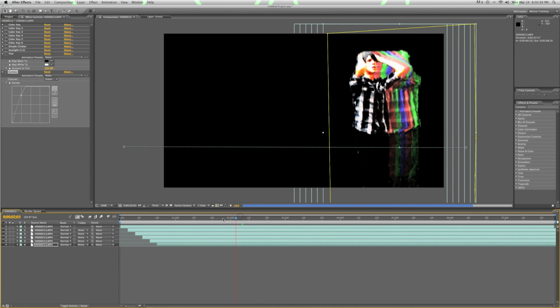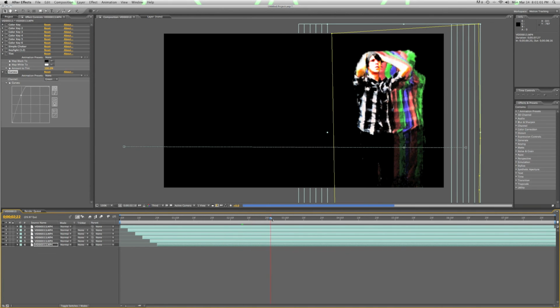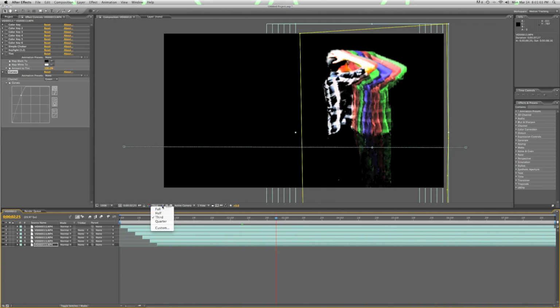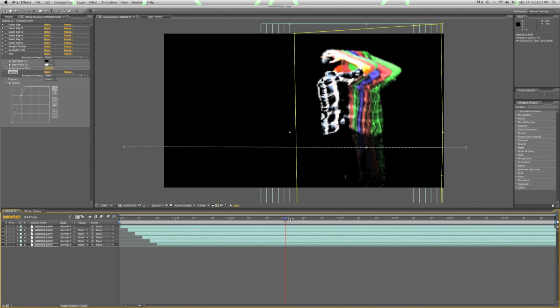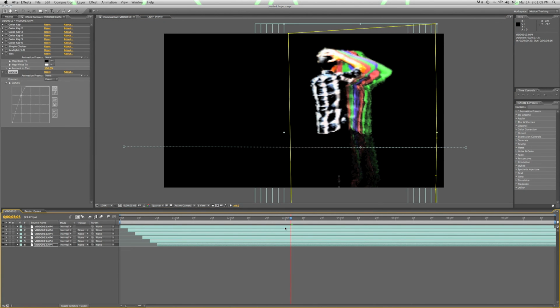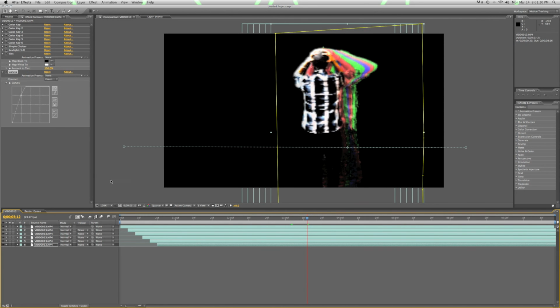Okay, now that we have all these done, you can see we have our ghost trail going through, and it looks pretty good. So yeah, these are the basics to start out and make your own ghost trails. Like I said, all of this is just a starting point. Make sure to put in your own stuff, and put your own touch on it.